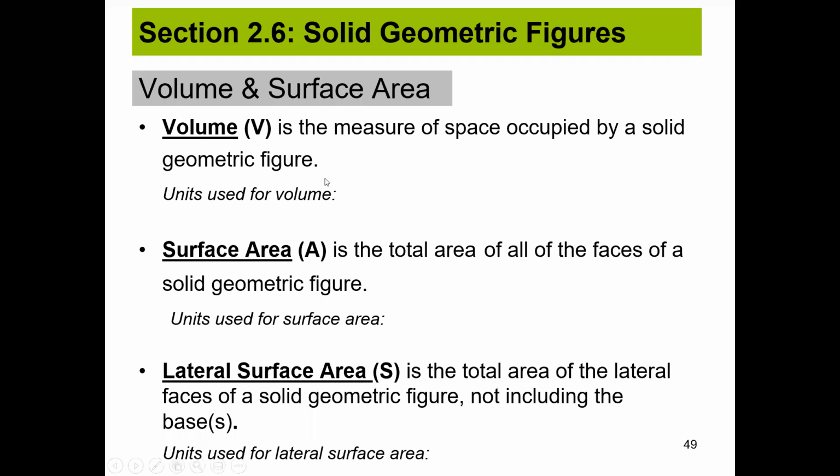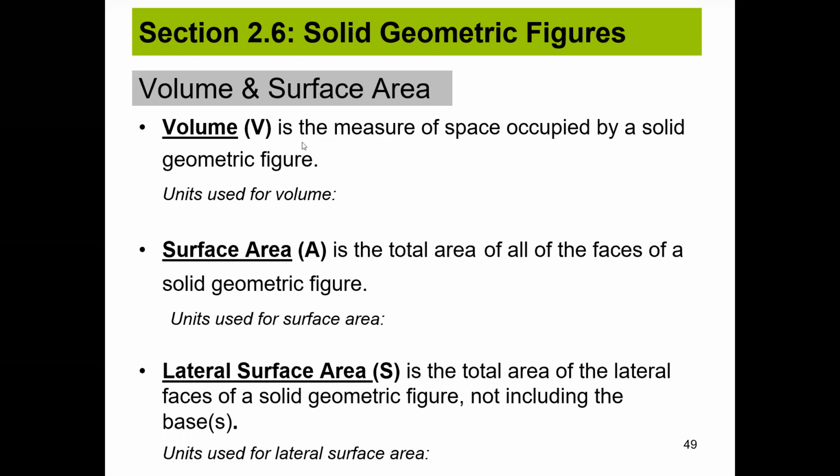Let's go ahead and start in. So we're talking about solid geometric figures. These are going to be 3-dimensional figures. And a lot of times when we talk about 3D figures, we're talking volume. We discuss volume a lot. And volume is the measure of space occupied by a solid geometric figure.